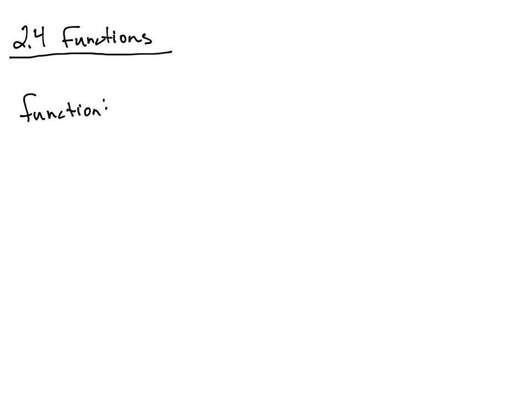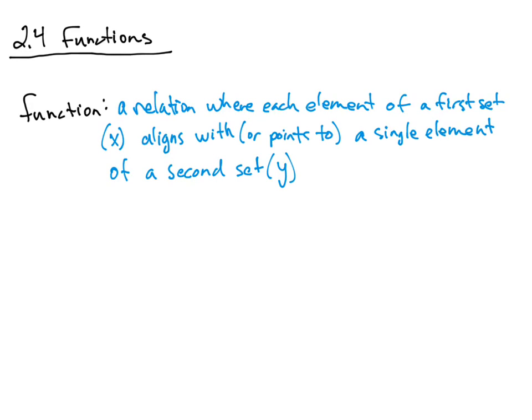In this video we're going to be talking about section 2.4, which deals with functions. So what is a function? A function is a relation where each element of a first set, let's call that first set X, aligns with or points to a single element of a second set, and let's call that second set Y.